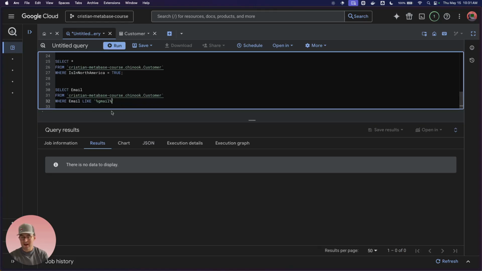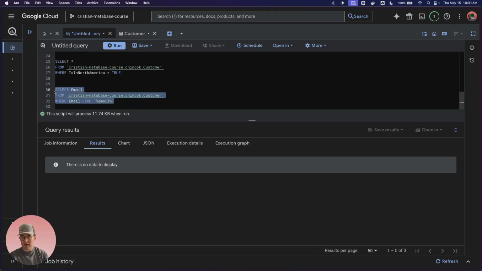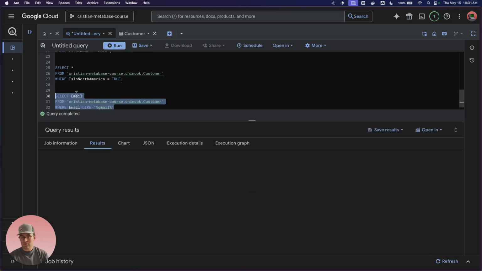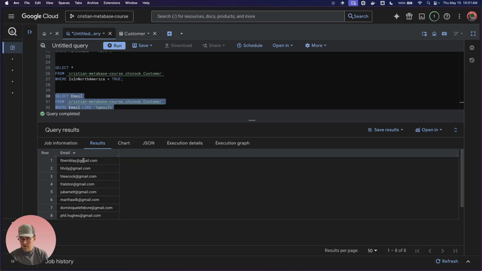So finally, let's add this onto there, which will say it doesn't matter what's before or after this Gmail keyword that we're looking for. As long as it's in there somewhere, we want that record. So now if we come back here, you'll see all of these are Gmail, just like that. Pretty sweet, huh? And so that's one way that we can use it.